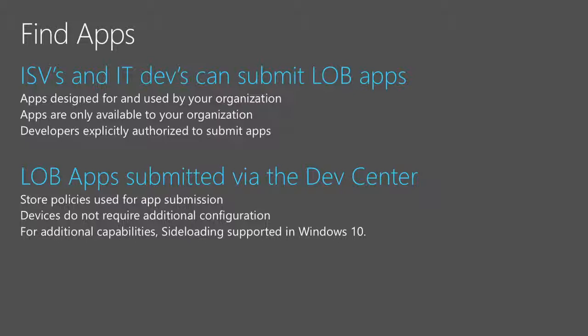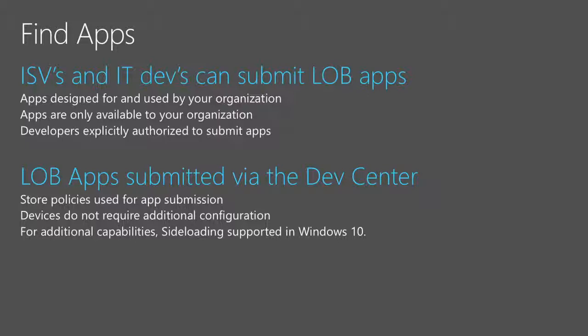Now, one thing to mention, since we are using store policies, there are times where you will require additional capabilities that aren't submitted on the manifest through the store and aren't default policies. For that, in Windows 10, we still continue to support side loading, and the side loading story has been greatly simplified. There are two parts to it. One is, if I need additional app capabilities that I can't get via default submission, you would use side loading. The second is, you as an organization might have important IP within that application that you don't want Microsoft to see. That's another instance where you would use a side loading process versus submitting that application via the store itself.